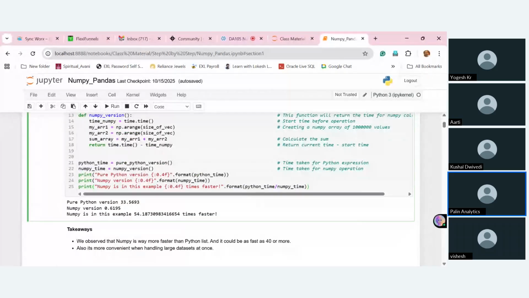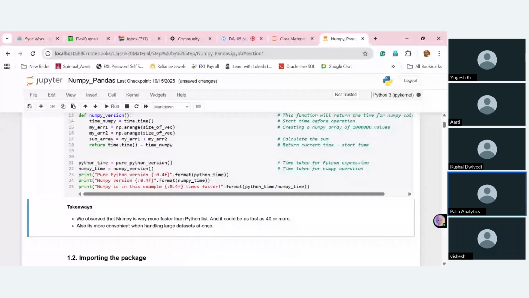Okay, so I'll run just this part. This will take some time because 10 million elements are there in two arrays, and both calculations are to be performed. So let's see how fast it is. It will take around 40 to 50 seconds. Okay, so let this get calculated. And by this calculation, you will get to know how much faster NumPy is than normal Python. And then after that, I'll show you how it is doing this calculation so fast.